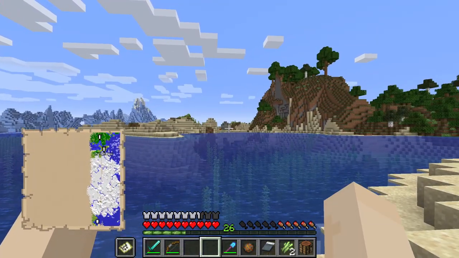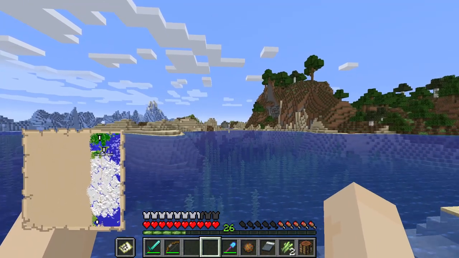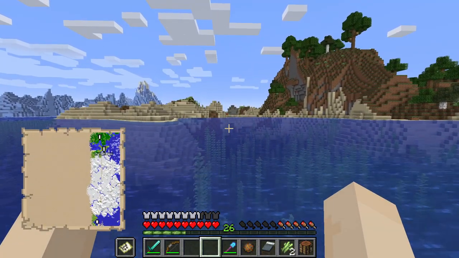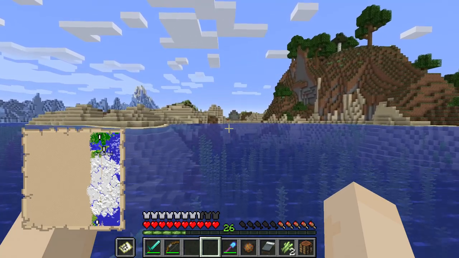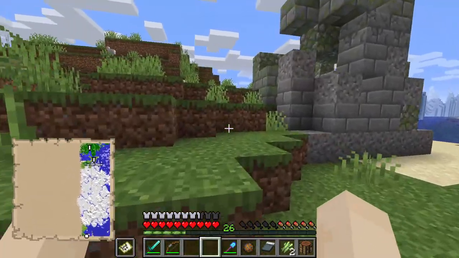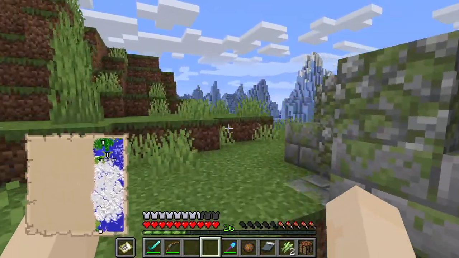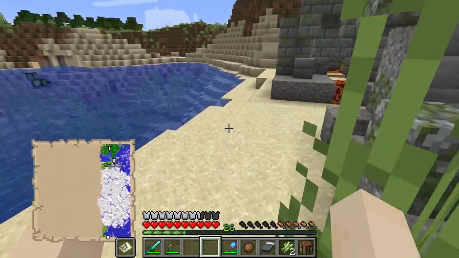Well, there's something interesting right over there, but it's maybe just slightly off the map. Let's go take a look. If that's what I think it is, it's an underwater ruin above the water. It's not just one, it's two. I swear, this is a random seed. This is incredible. I can't believe our luck in finding this.